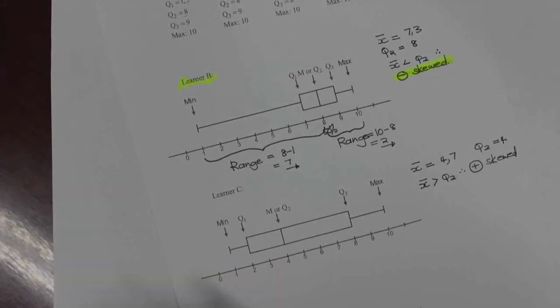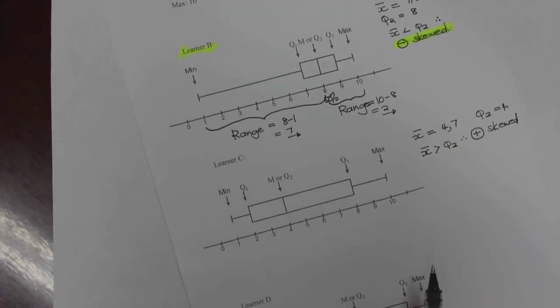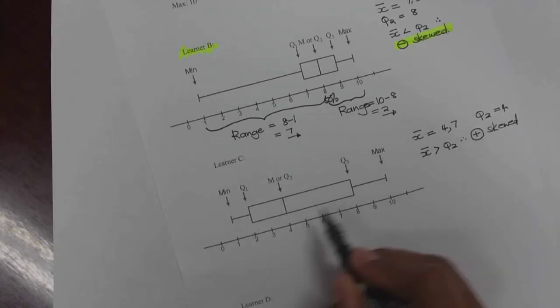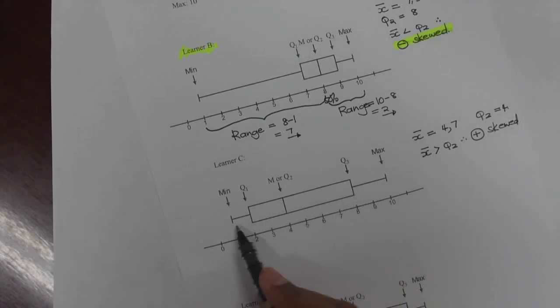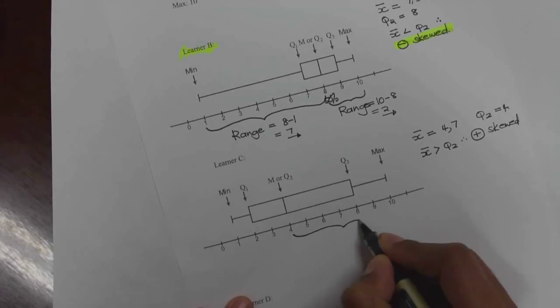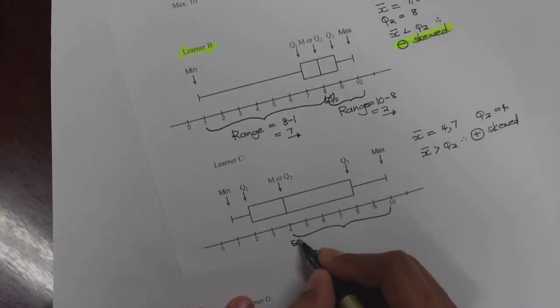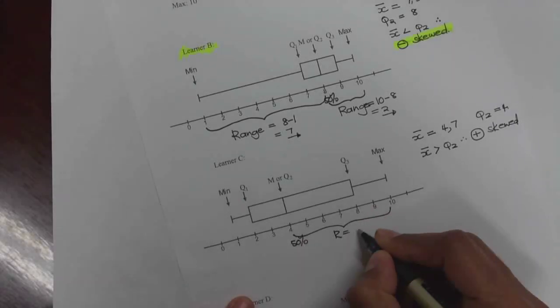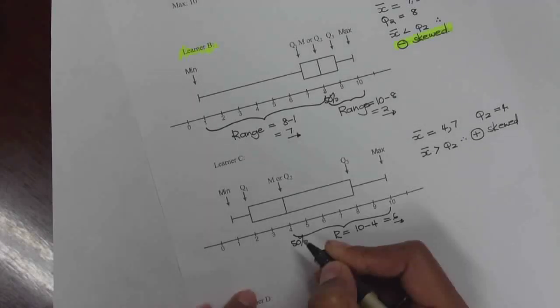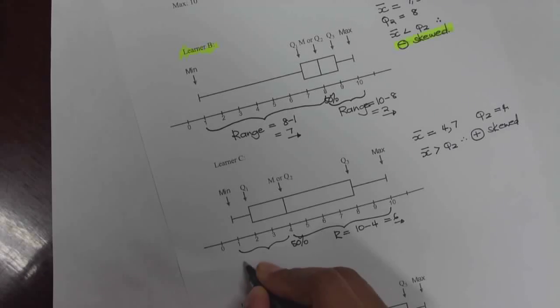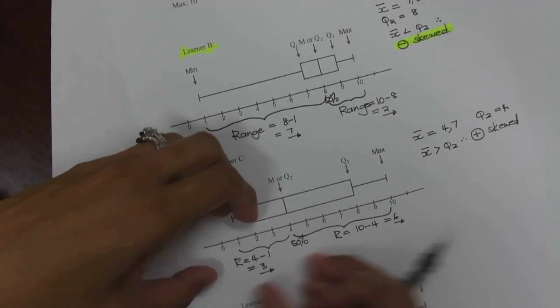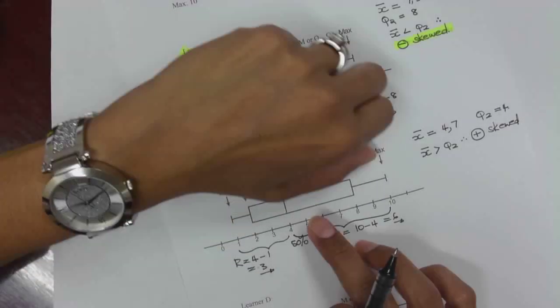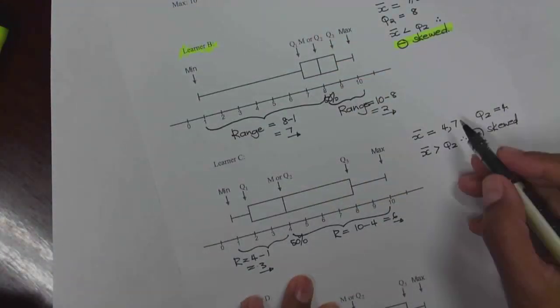Now let's explain what that means physically if you look at the data set or the box and whisker representation. Again, a good way to indicate this is to look at the range of data on either side of Q2. So this whisker is pulling the data set to the right. So this section here is more spread out as opposed to that section. If you look at your range for the second half of the data, remember this is the 50% mark, your range is 10 minus 4, which is 6. As opposed to the first half, which is 4 minus 1, your range is 3. So that's a lower range, which means this is less spread out than that section. Hence, data is pulled to the right-hand side, and it's therefore represented as being positively skewed.